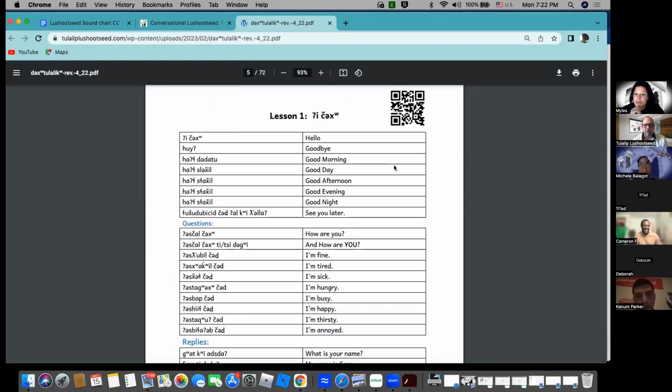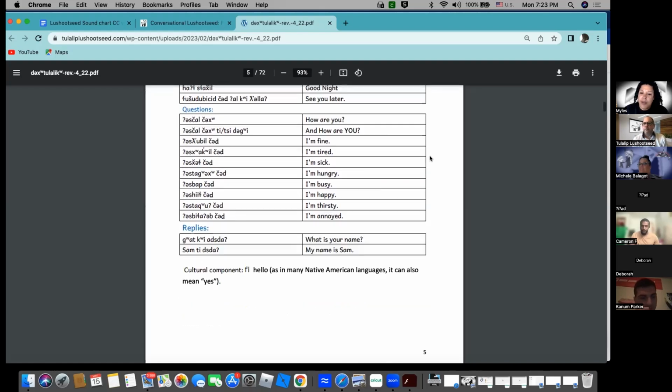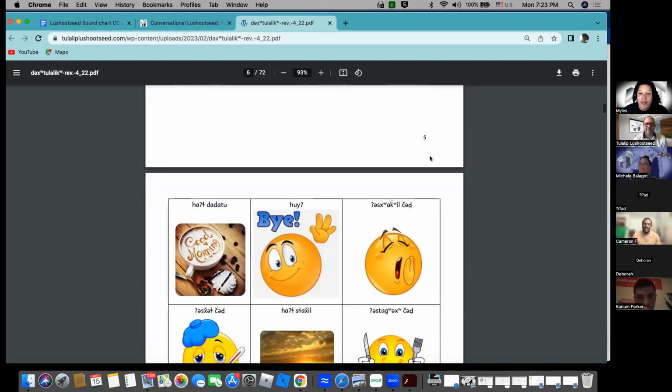Since there are some new people in here, there's a QR code up here. When we're not here for Tuesday, Wednesday, or Friday, you can snap that and print out this book on the Lushootseed website and go along. It's located in the SoundCloud, so it'll pull up the SoundCloud and you can go along with the worksheet. You won't see us, but you'll hear it.